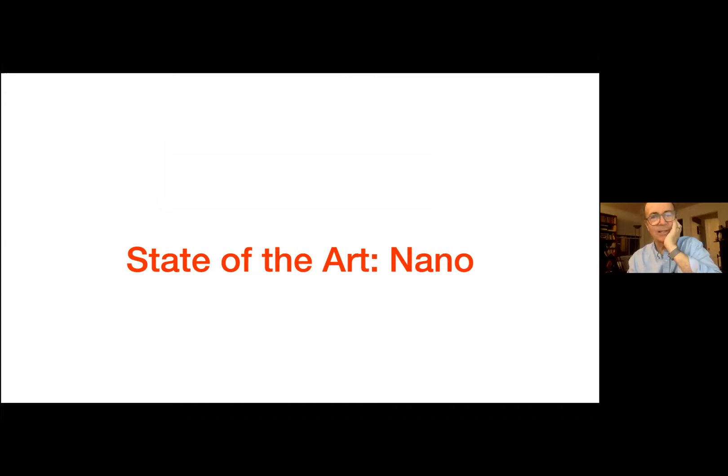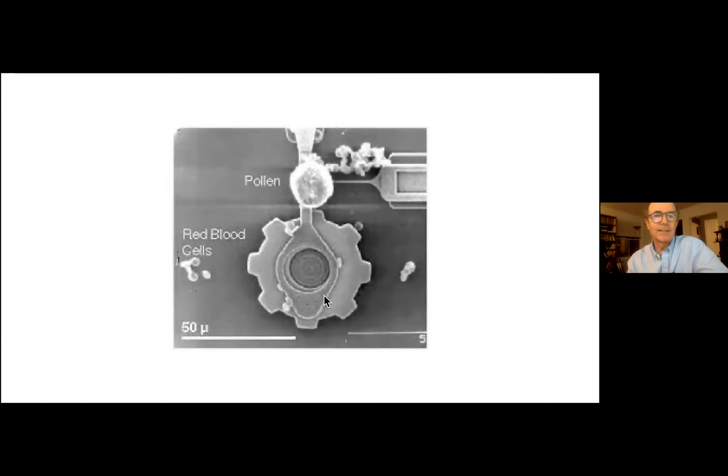So ultimately, the way forward has to be to make things that are small, that don't have friction, and that are cheap and flexible, and that brings us to the world of nanotechnology and tiny machines. And there are now tiny gears and tiny machines that you can use as components in the designs that were designed either schematically in the cellular automata and von Neumann designs, or more concretely in the Lego and 3D printer designs, you can begin to implement those in pieces that are really small, that don't have so much friction, and this is a technology waiting to be born.